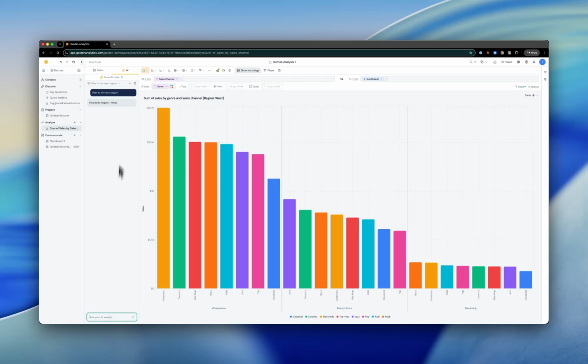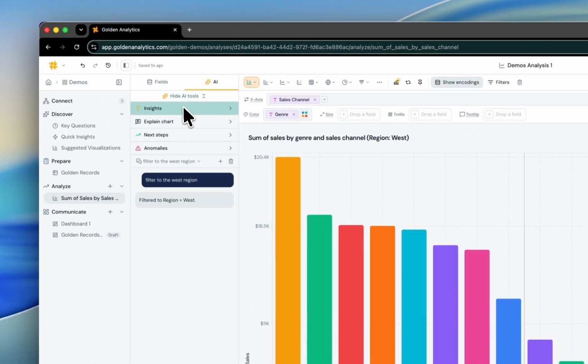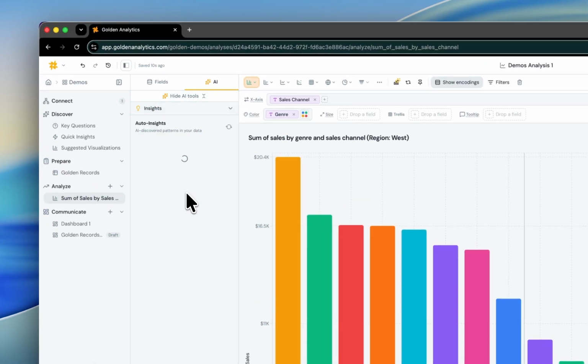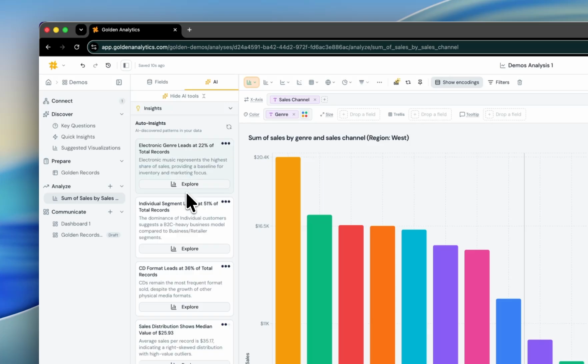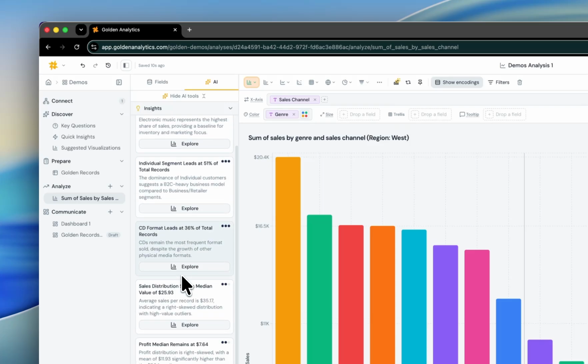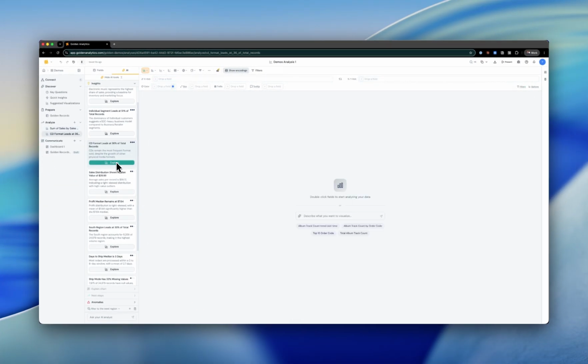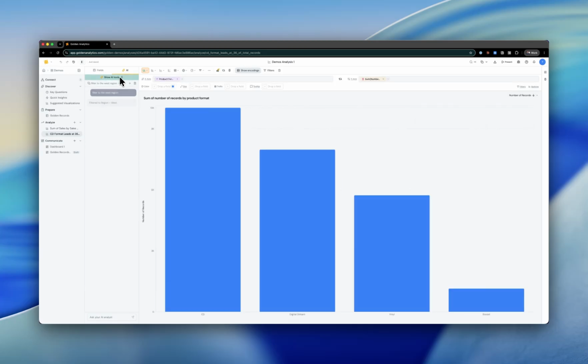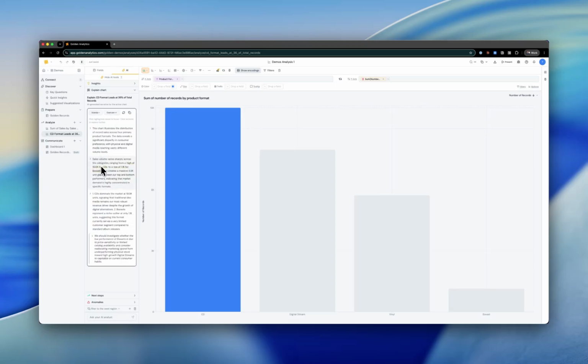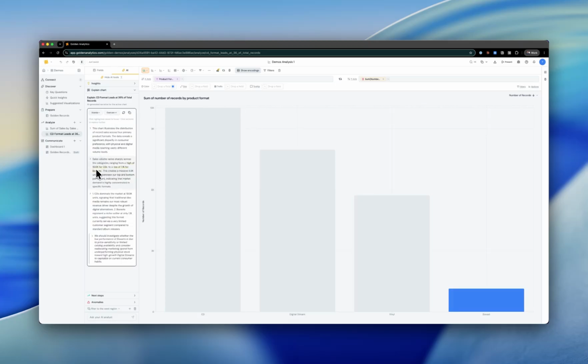It'll automatically filter. We can go in and pull out insights dynamically from the data. We see them stream in right here. Let's look at this one. We can go and get some explanations about this data. And you'll see that the explanations are dynamically connected from the explanation to the chart.